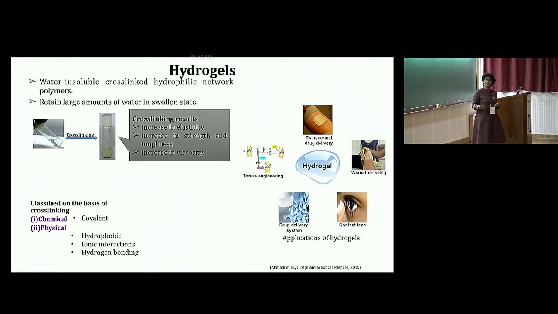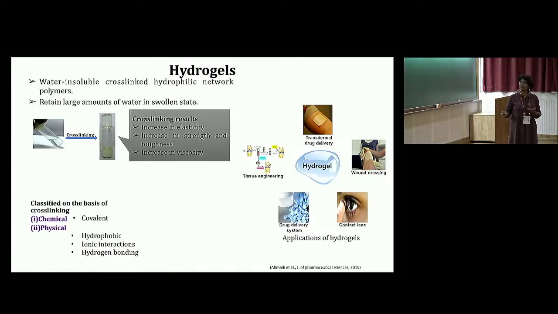So hydrogels, we all are, is the pointer visible? Yes. We all are familiar, these are cross-linked hydrophilic networks of polymers, and they retain a very large quantity of water. So in our day-to-day life, diapers are classic examples of hydrogels. They absorb a lot of water. So they form because of the interaction between the polymer molecules. And if you have a solution and then you add something to it, typically a cross-linker, it gels and forms a solid-like material, which in our case we call a hydrogel.